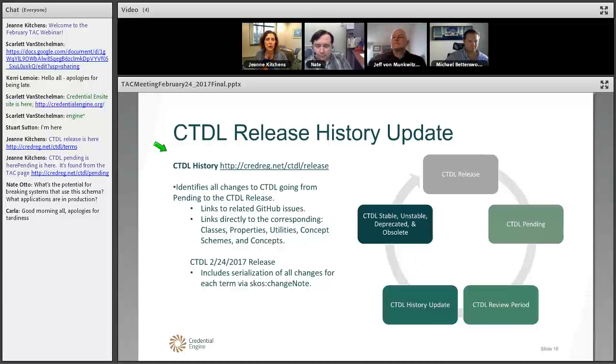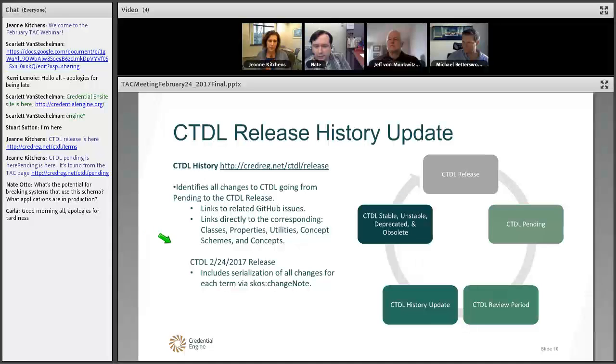The other thing currently in development, not there yet but will be soon, is in the metadata viewers that we've shown before, we're going to add links that will allow you to access the history for a given term or class or property, in both a human readable form, which will basically just link to the release page for that item, as well as a serialized, machine readable version of that history. Again, that's not there yet, but that's something else we're developing.